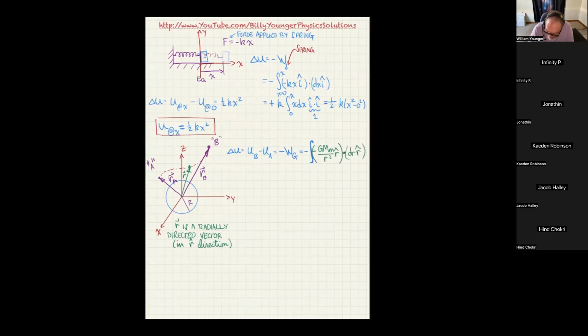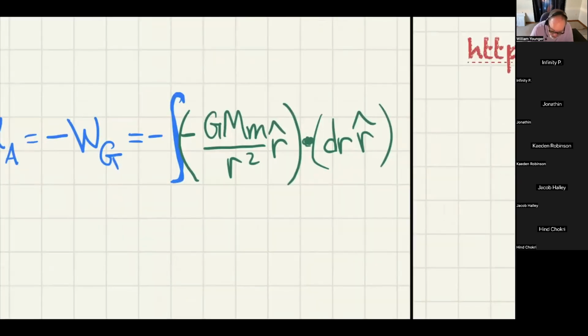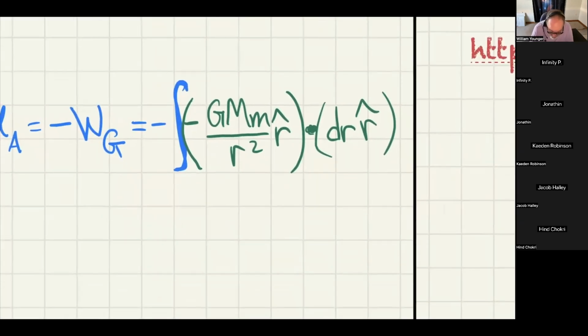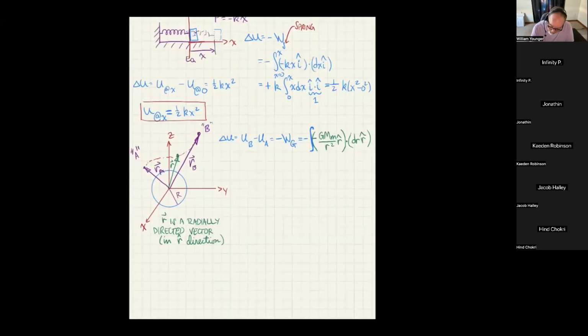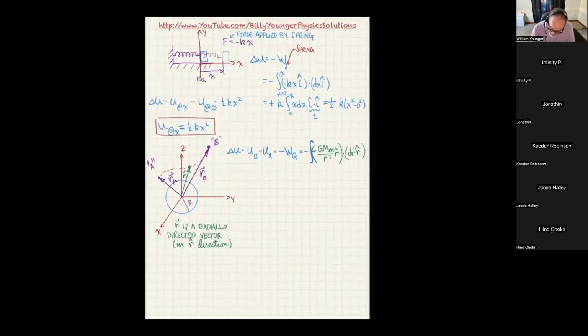And then the dot product is that thing that's going on there, which really got ugly all of a sudden. So there's our dot product. And the same thing's going to happen that happened before with the dot product. It's a linear operator. This negative and this negative is going to work out to be a positive. So I've got a positive right here. I know that the constant G, M, and little m are constant, so I can pull them out in front.